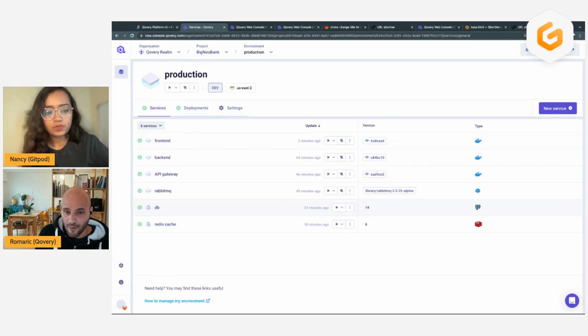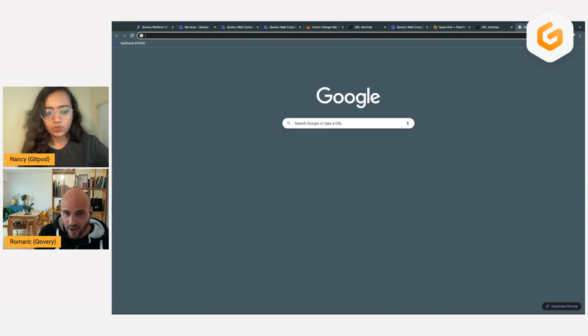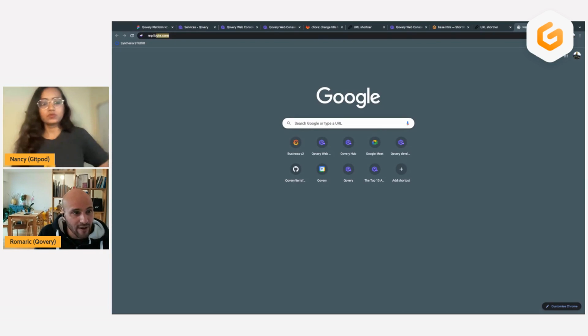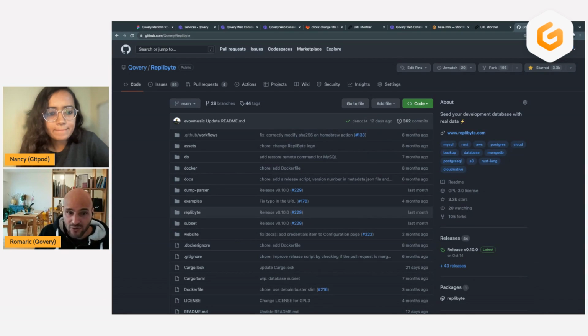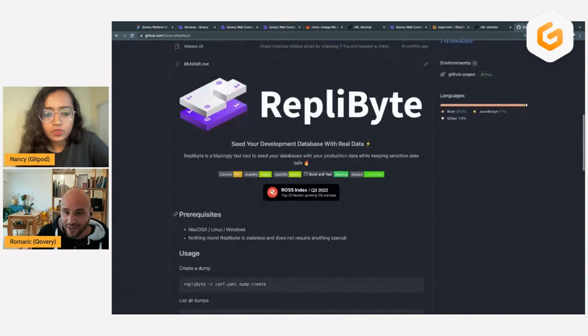There are two things. Qovery takes care of cloning the data too, but not in a dumb way, in a smart way, because we have launched a completely open source product named RepliByte. RepliByte lets you seed your development database from your production data while keeping the sensitive data safe. We use it, and you can even use it outside of Qovery, completely standalone.